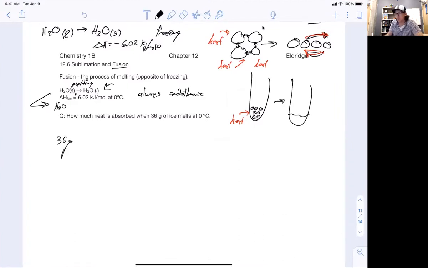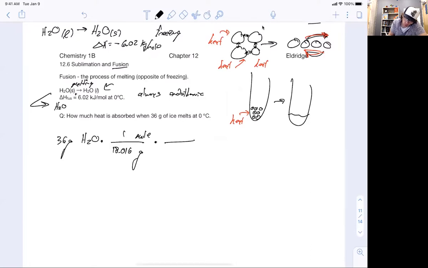Grams don't do us a whole lot of good in chemistry. We have to measure things on the scale in grams, but we want to think about things in terms of number. So we want to get out of grams into moles really quickly. That's using the periodic table. Oxygen 16, each hydrogen is 1.008. So this is 18.016 grams. Now I got something in moles because the grams cancel.